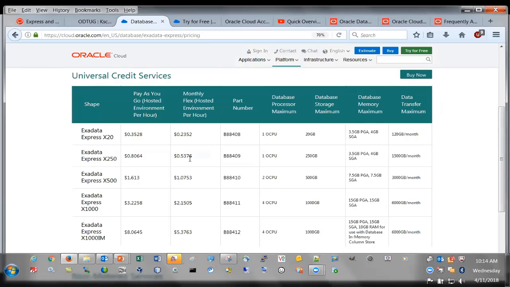And also, I should point out too, this monthly flex with the basic monthly commitment does not include additional discounting that may be provided to you through your Oracle sales rep. So if you are purchasing through an Oracle sales rep rather than online, there is additional discounting that's possible on top of that, and it largely depends on the length of commitment, and so the number of years of commitment and the monthly spend. So you can work with your sales rep on that. I'll only say it's possible you could get additional discounts on top of what you see here.